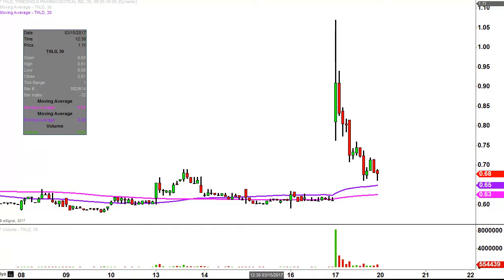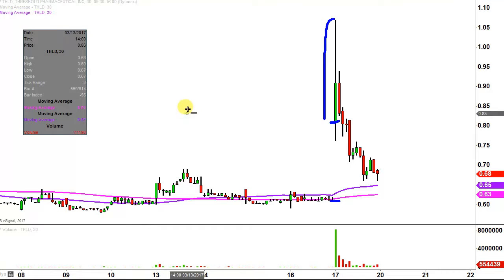Now, what is my definition of a pump and dump? A price makes a very impressive move, and then within a relatively short amount of time, the price goes right back to where it all started. So let's apply that definition real quick. First part, price makes a very impressive move. Yeah, considering it gapped up here and then went up and up and up, I would say that is a very impressive move. And then within a relatively short amount of time, the price is right back to where it all started.